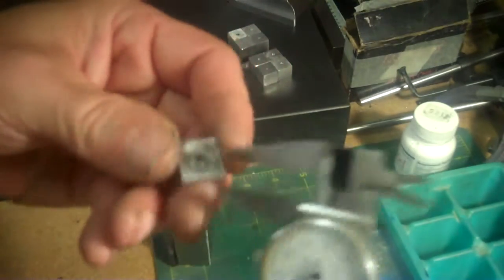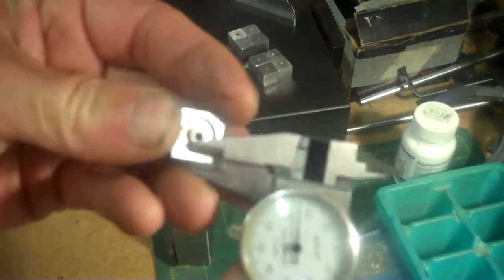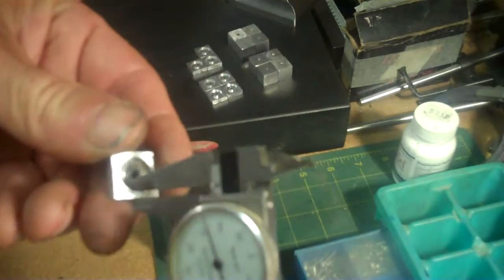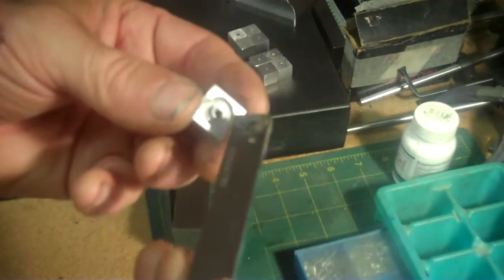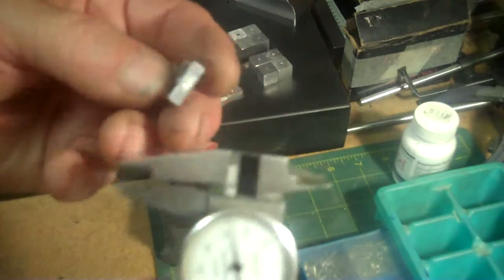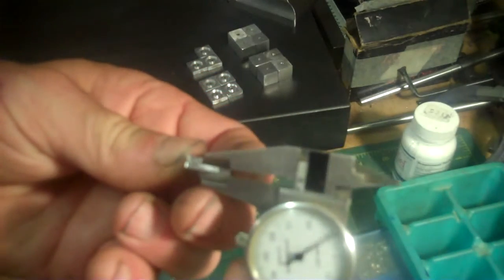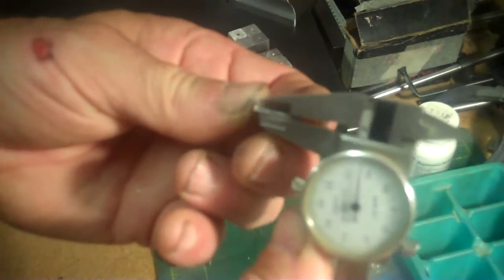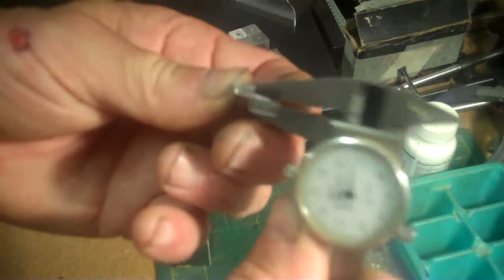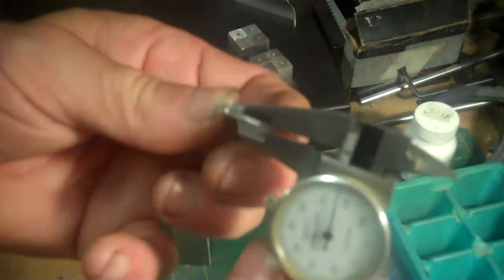Okay, what I'm looking at here is this reveal inside here like this. That's about 70 some thou, that area. I think what I'm going to do is use this reveal from here to here and go all the way around. And the height of this is about 160 thou. I'm going to take this down 100 thou, all around, 100 thousandths, and have about a 60 thousandths, maybe a 16th of an inch reveal of a plate left over in thickness. And this would raise this about 100 thousandths of an inch off of the plate here. So that's what I'm going to do with this here now at the mill.